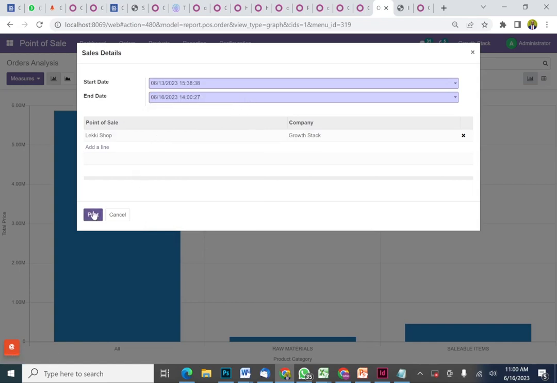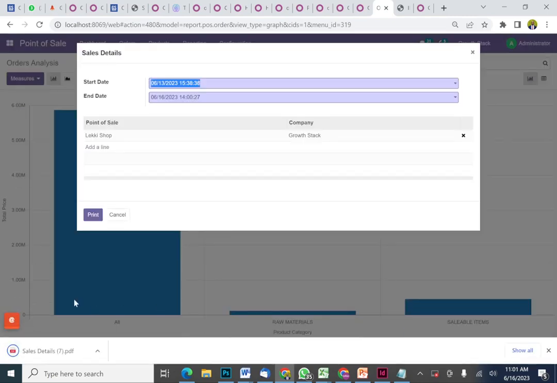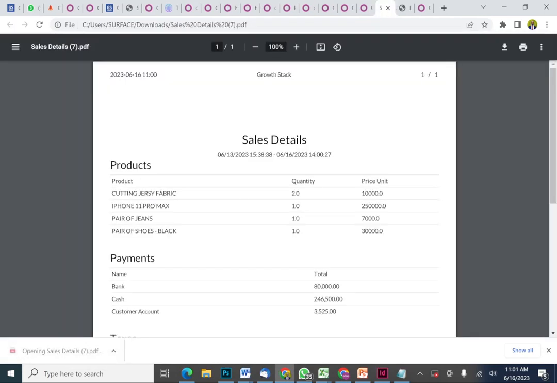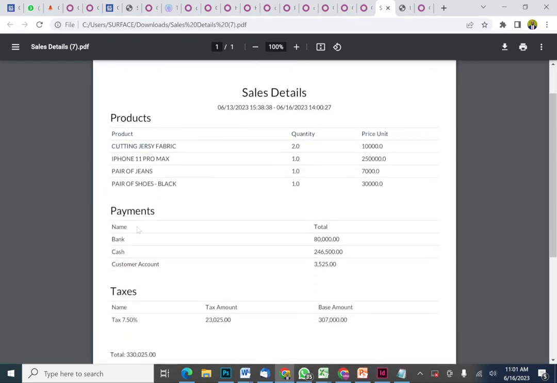So I want to get a report for this, so I'll go ahead and print out the report. This particular report will carry all of my sales, and I can see all of the items that were sold today from that particular shop. You can see these are the items that were sold today, the quantity, and then these are the payments.